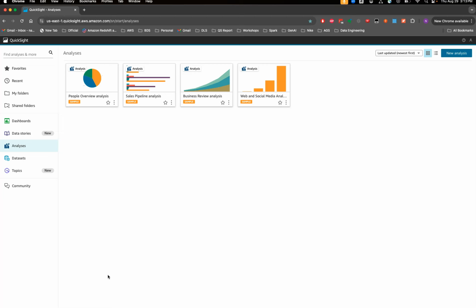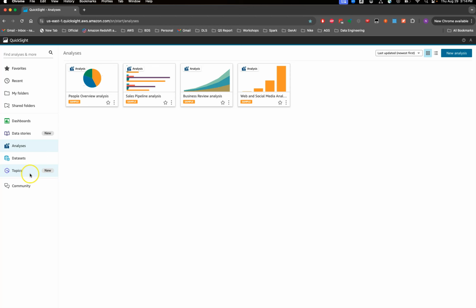As a part of my ASA job, I have to build a demo where I wanted to showcase the capabilities of Amazon Q for QuickSight. If you're not aware, Amazon Q for QuickSight is Gen AI capabilities, which has been embedded into QuickSight. If you're not aware of QuickSight, QuickSight is a BI service offered by Amazon.